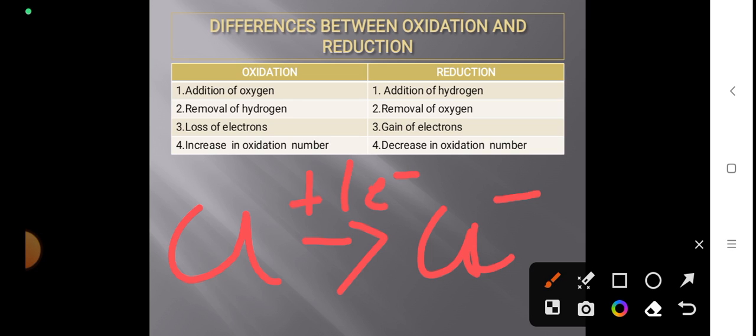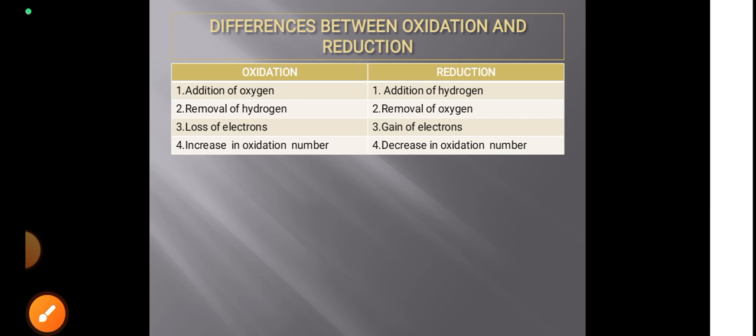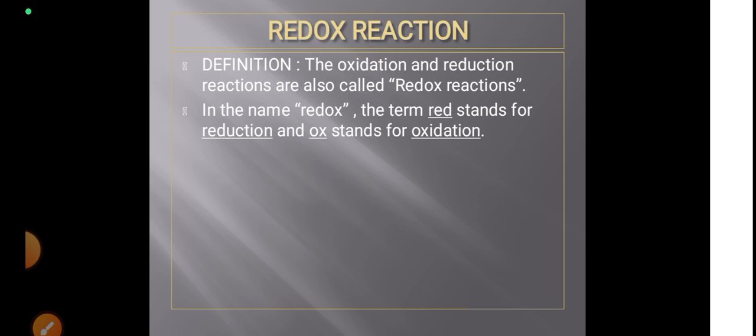Gain of an electron. Okay, and similarly when you talk about oxidation number also, there is a decrease. So from 0 to -1, there is a decrease in oxidation number, so hence we can call this a reduction. But I'm speaking just in general; when we look at reactions, we will be able to understand it much better. So now let's move on to redox reactions.